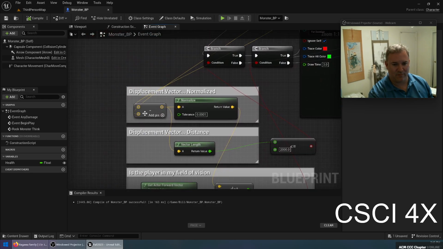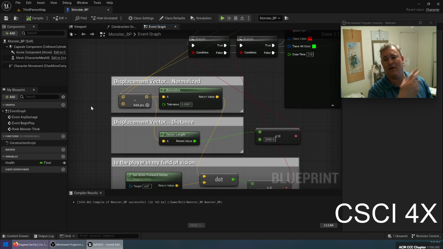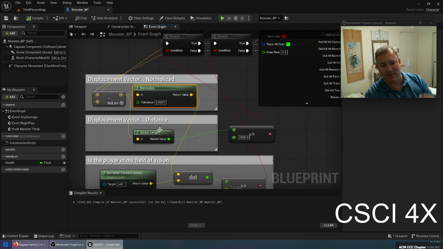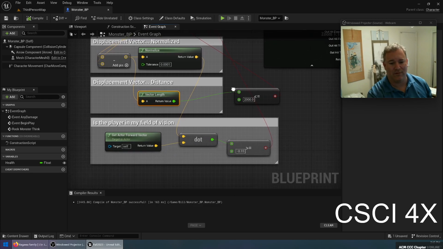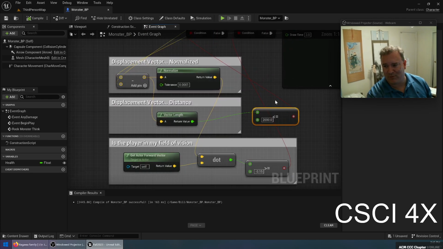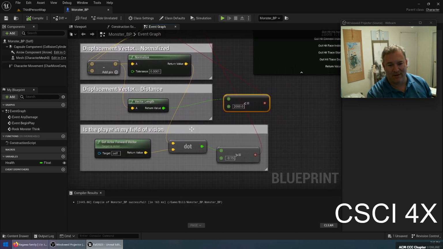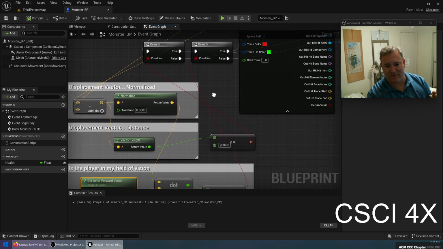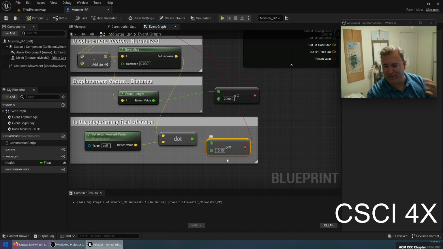So displacement vector is the direction from one target to another. And once you have a displacement vector, you can get the direction and you get the magnitude. And these two things are useful in a lot of situations. How far away is the player? If the player is within 20 meters, continue. If they're not within 20 meters, don't continue. You dot product the direction that they are with our forward vector. If we get a number above, in this case, -0.15, so like in a 190 degree arc, if they're within that arc, we can see them theoretically.